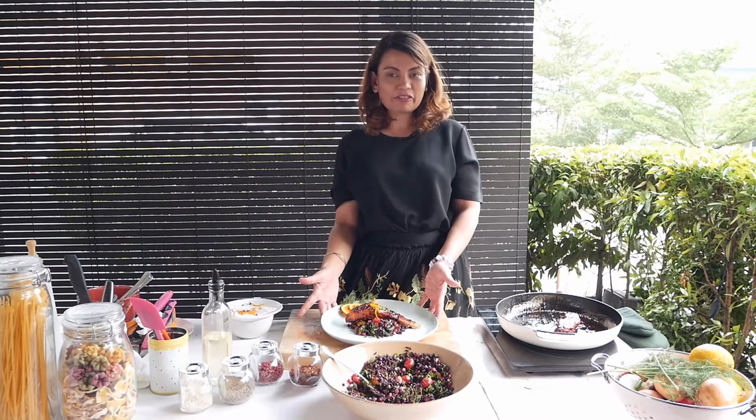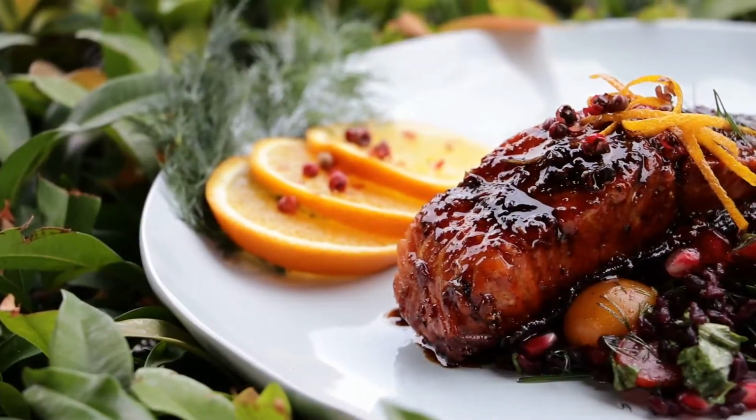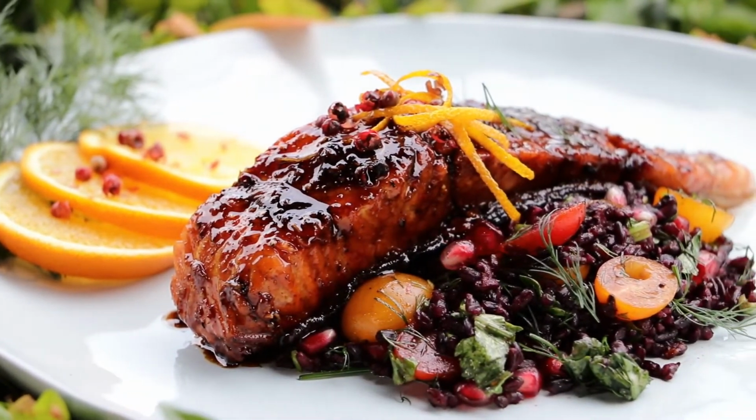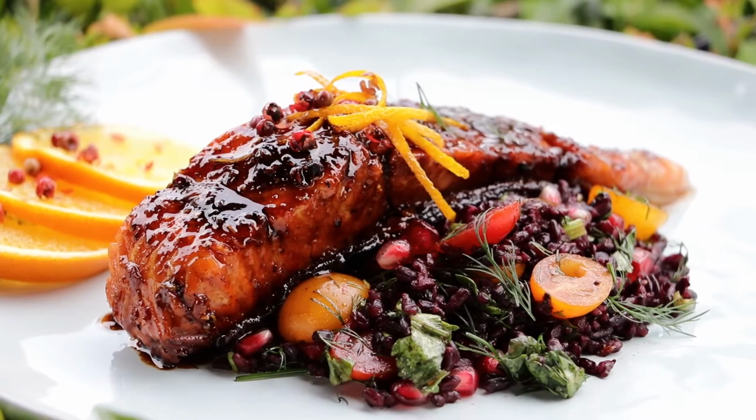Here I have, this is for one person, of course, I've plated in a very nice gourmet style. Our miso orange salmon with our wild rice salad.